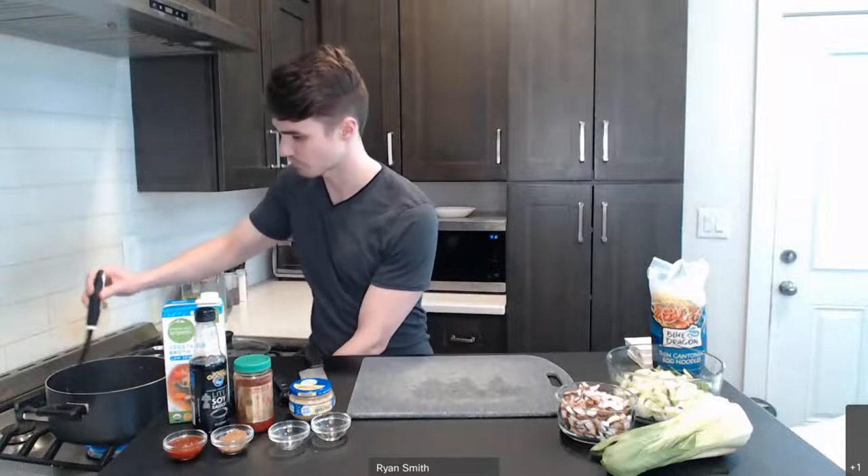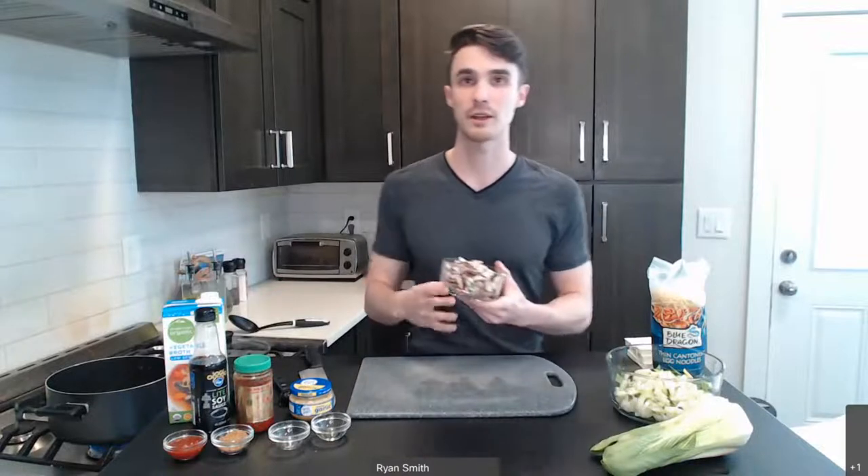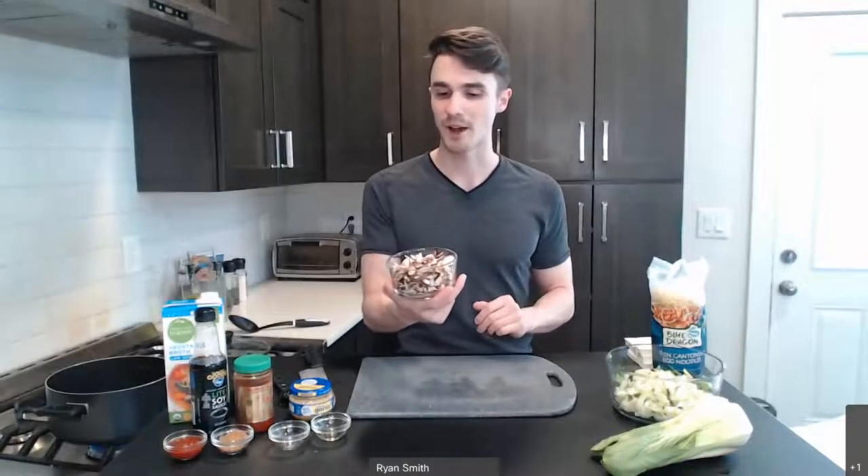Go ahead and give this a quick stir — just mix the garlic and the ginger around in the oil. We don't need to keep this for very long, really just about 60 seconds before we'll add in our next ingredient. Our next ingredient is shiitake mushrooms. Mushrooms, I know, are a little divisive when it comes to cooking. Some people love mushrooms — on pizza, in soups, on salads. Other people cannot stand mushrooms, and that's totally fine.